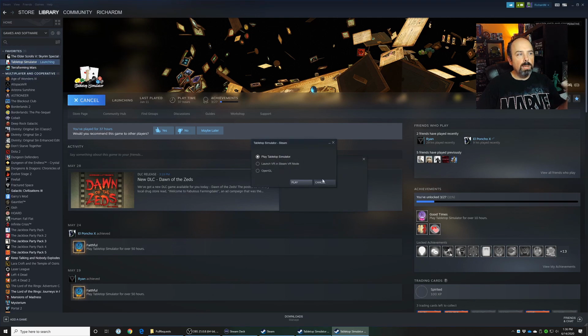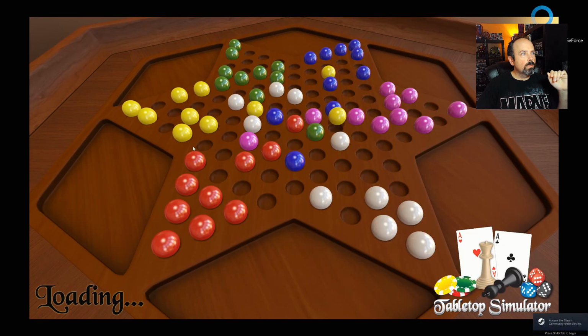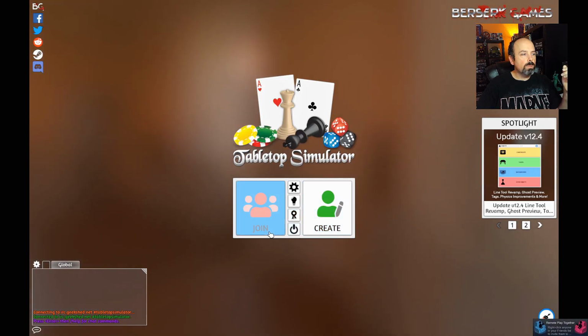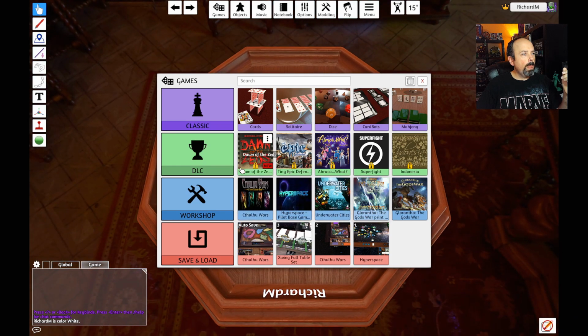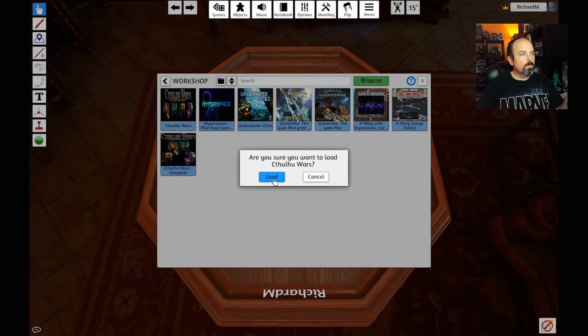Depending on your download speed, it may take a certain amount of time. Launch the game. And I wonder if they expected as many people to play this as there were. So at this point, you just want to create. I'm just going to do single player. And go to workshop. And you can see I have the other one installed again, but I use this one. And you click load.